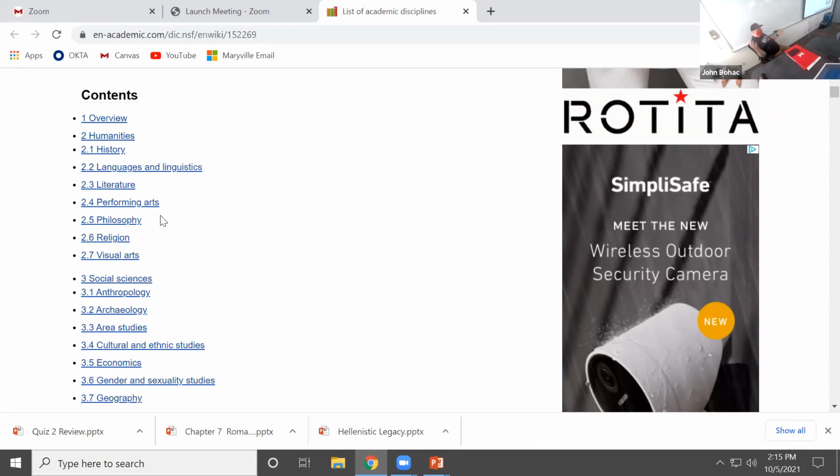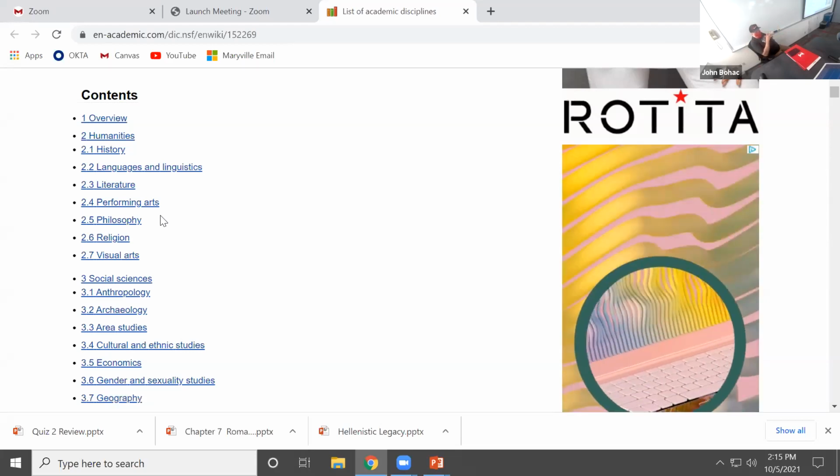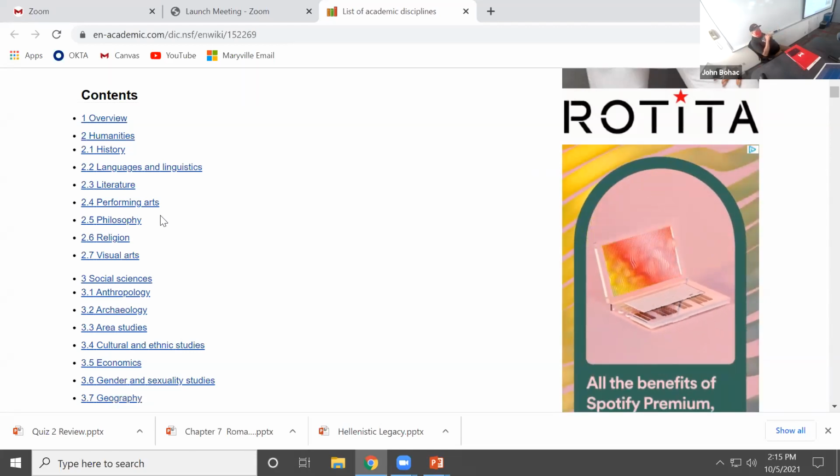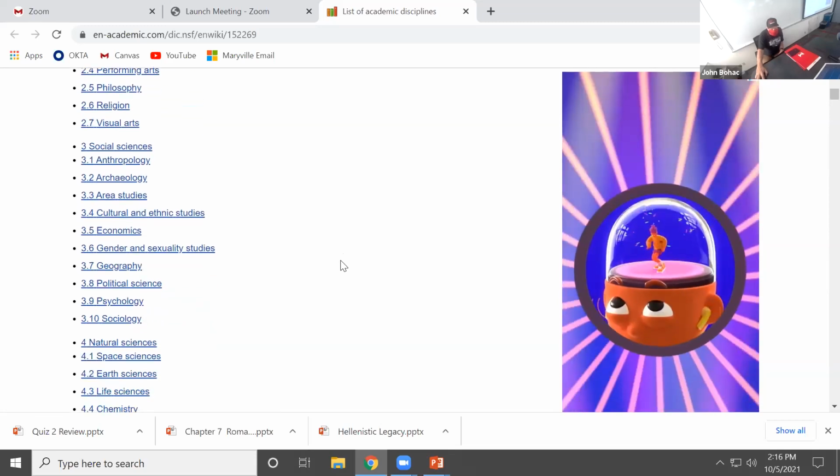In Roman times, that kind of falls in simultaneously with entertainment. There's a lot of overlap there, but we see the amphitheaters, we see the Colosseum, we see the Circus Maximus, and so on. Philosophy, religion, visual arts, and visual arts is really the category that this class, this is the overarching concern. But we also hit a lot of other areas in social sciences, for example.